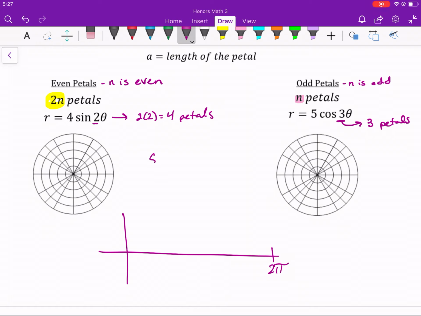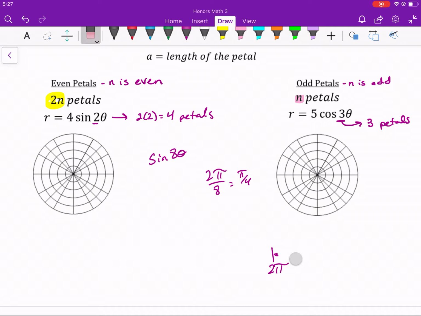Here's the problem. If you had sine of 8 theta, remember to find your period, you're taking 2 pi divided by 8, so that's 1/4 of a pi. So we have to go 8 times, 8 cycles until we get to that 2 pi. That is obnoxious. I'm going to show you a trick so you don't have to use a reference graph, but I'm going to show you the reference graph at first. Really, I'm just going to use it right now to show you how to find your first petal, because once you know where one petal is, all the petals are equidistant from each other, and so you can just graph them from there.